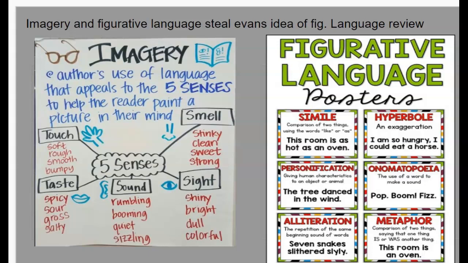So now that we saw how imagery can create a tone, figurative language can do the same. And just to repeat, imagery is just our five senses, right? It's something we can see, touch, smell, taste, sight. So that's what imagery is, just creating the picture. And then we go to figurative language.